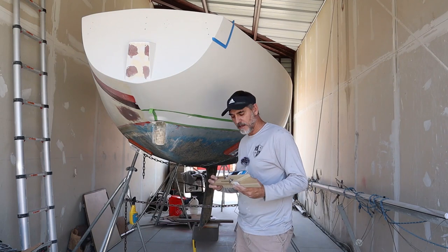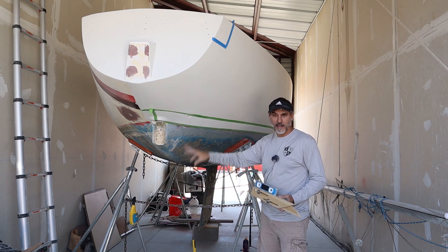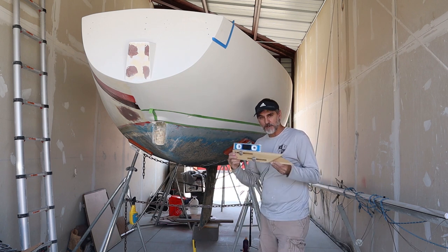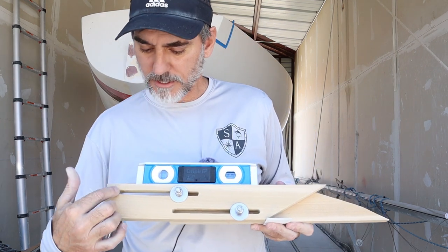Hey, what's up, everyone? As you can see, I've got the boot stripe taped off here. I've got it sanded and cleaned and ready for paint. This is a little contraption I've made to measure out the boot stripe. I've just cut 6-inch slots.